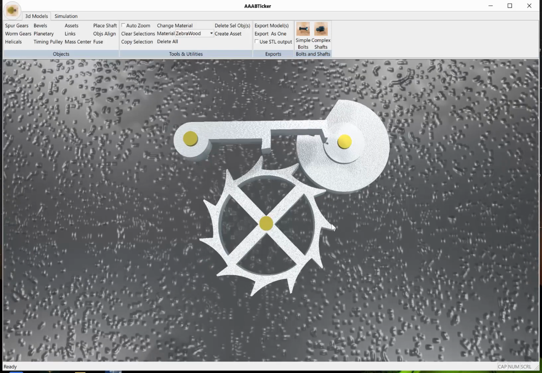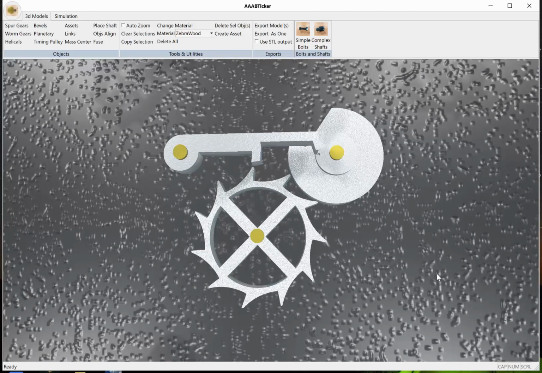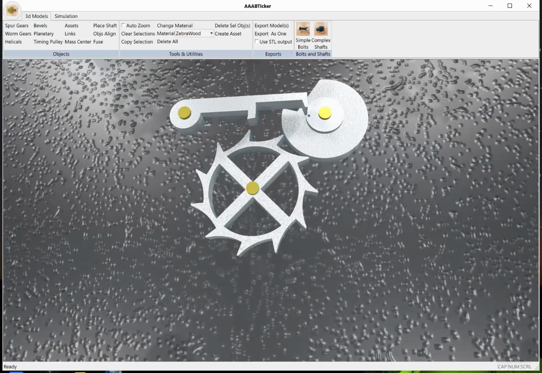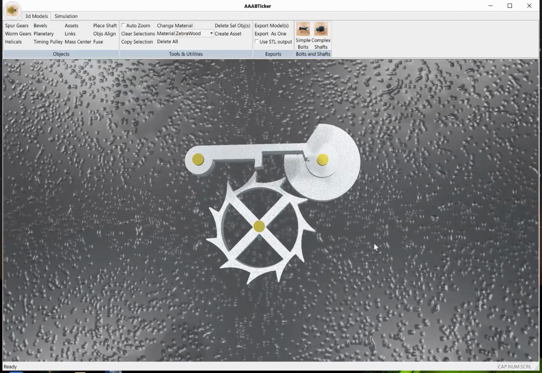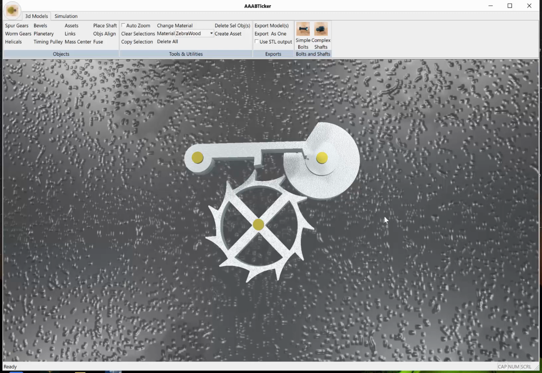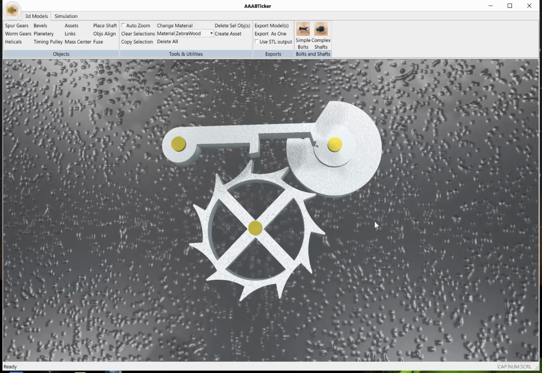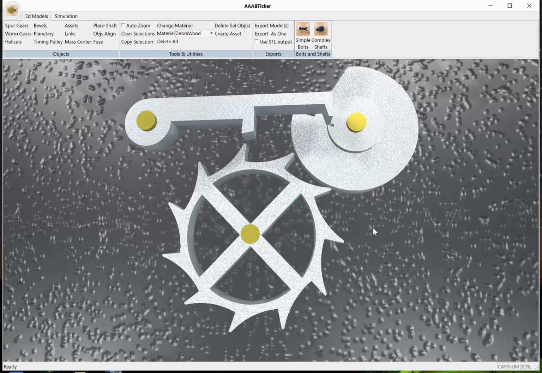Now, there's a couple rules here about how things collide. When it comes to collision, for those of you who played with Augie's 2D processor, we had collision masks, and we could indicate what should collide with what. We don't do that in Ticker. Ticker operates as real life. So if something hits something, it will collide. There's an exception to that rule, however.